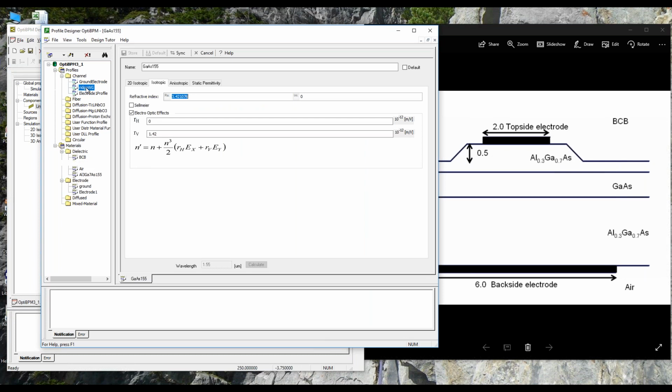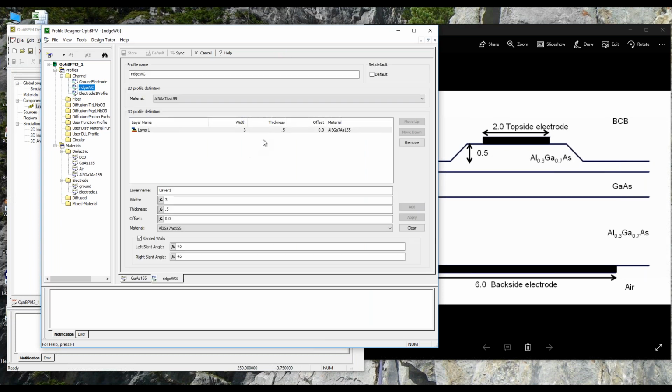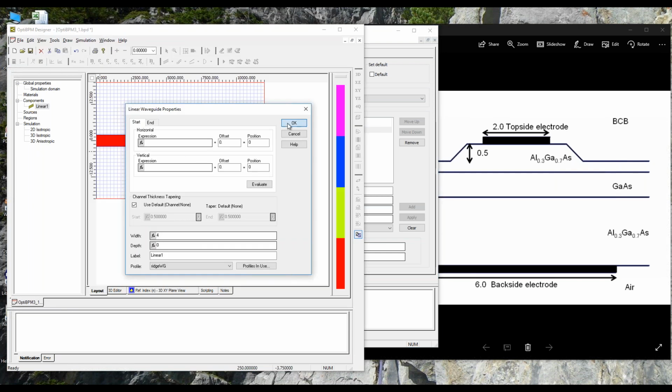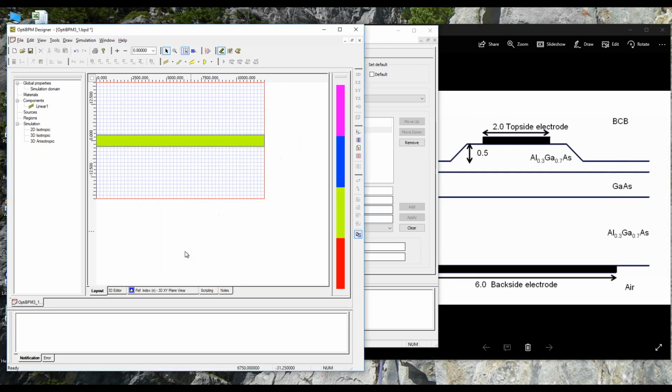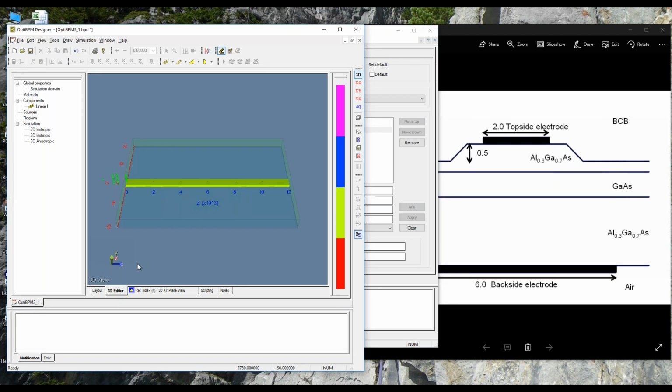I can show you how the ridge was defined. It was defined to be a thickness of 0.5 microns, and that's that thickness there. And I put slanted angles on the walls so that we'll get walls that are inclined rather than vertical here. So having done that, I've drawn it. I can go to the 3D editor to have a look and see what this looks like. Oh, and now there's something not quite right.